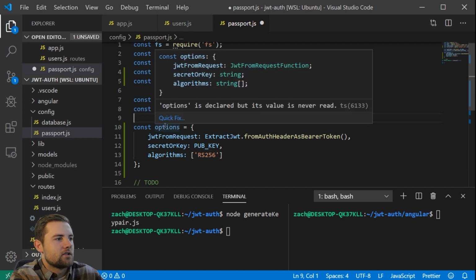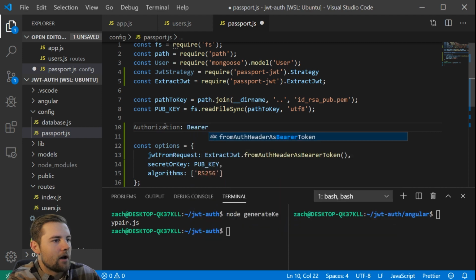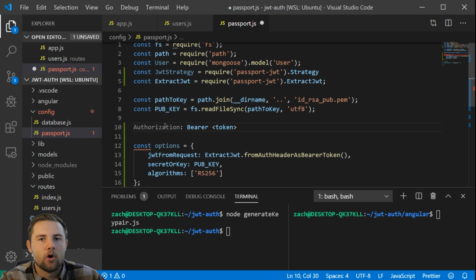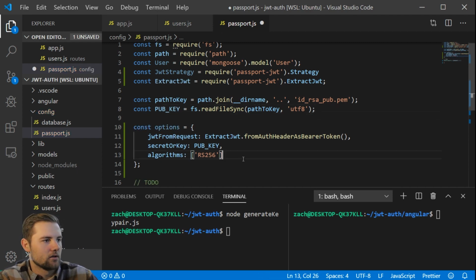So in other words, it's going to expect that we have our JWT sitting like this. So here's our authorization header, and then we're going to say bearer, and then a single space, and then here is where our token is going to sit. So it expects this exact syntax, and if you were to maybe take the space out or just delete the bearer portion completely, it's not going to be able to read it correctly. You'll see how that works a little bit later.